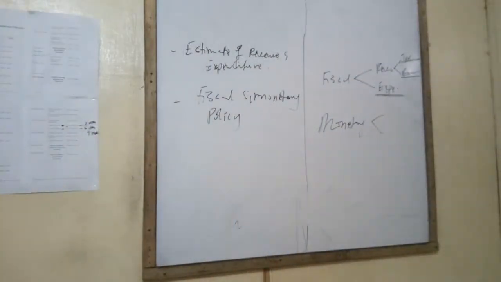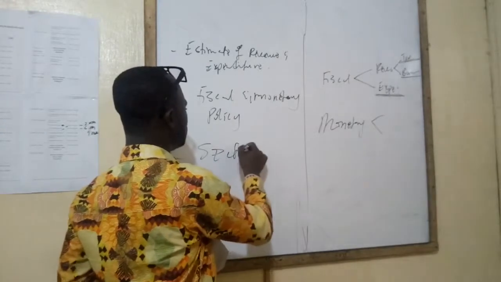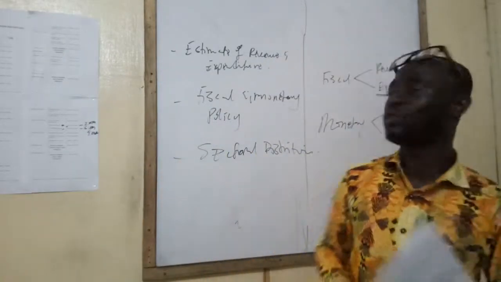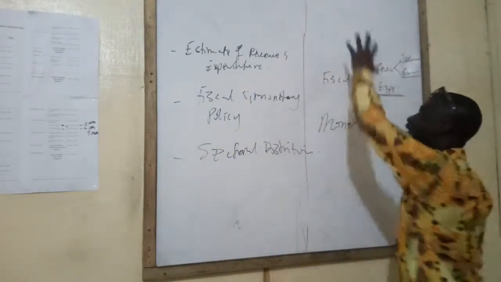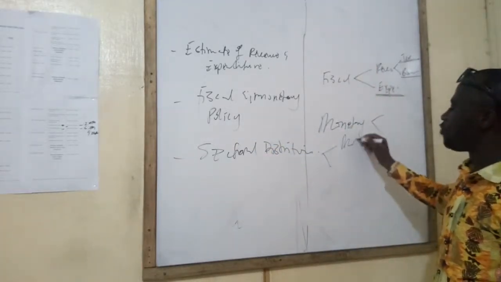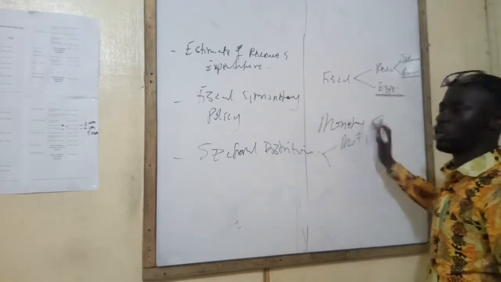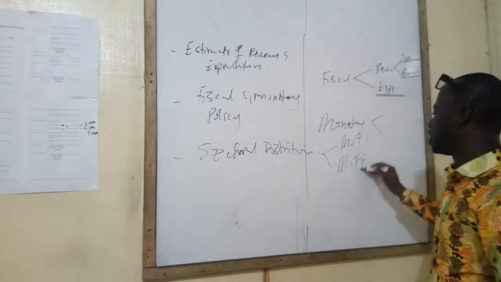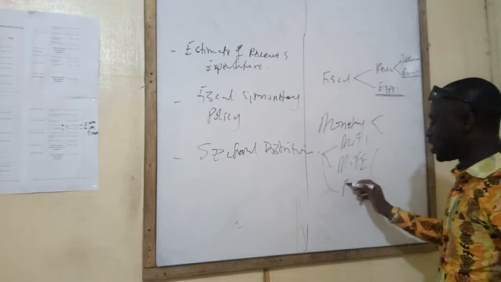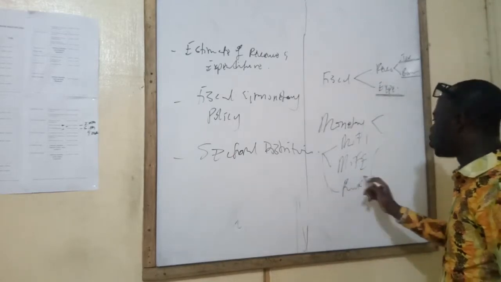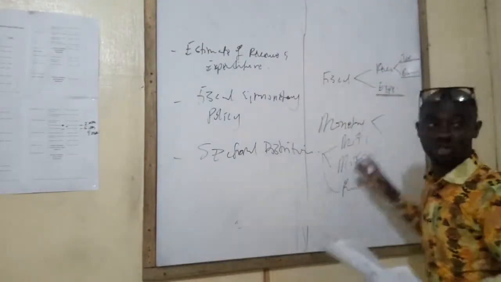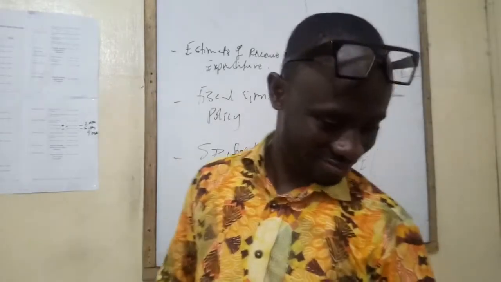3. Sectoral distribution. Through budgeting, one of the policies that government wants to achieve is how the resources are allocated to each sector. Like as I was mentioning, Ministry of Trade and Industry, 1D, 1F, they are getting more money. Ministry of Education, they are getting more money because of free SHS. Then Ministry of, I think, Rural Development, Zongo Development, those people are also getting some money. So sectoral distribution is also something.